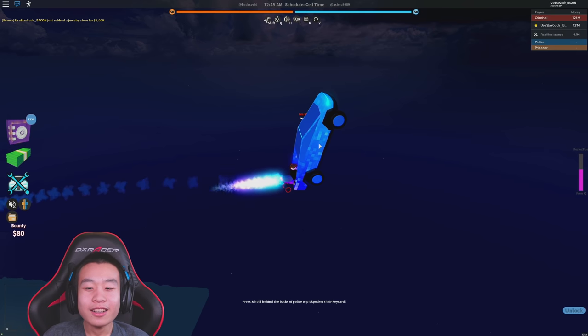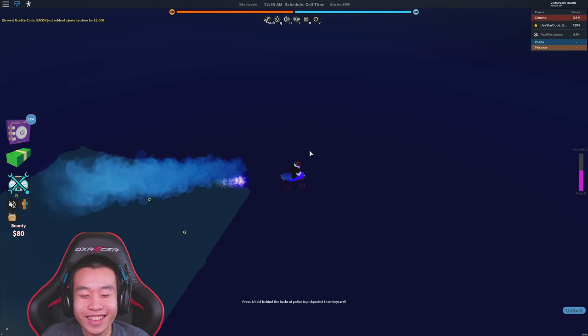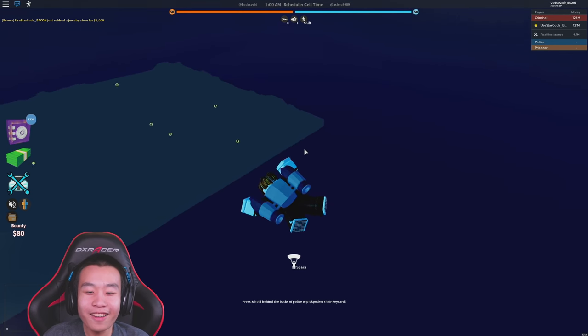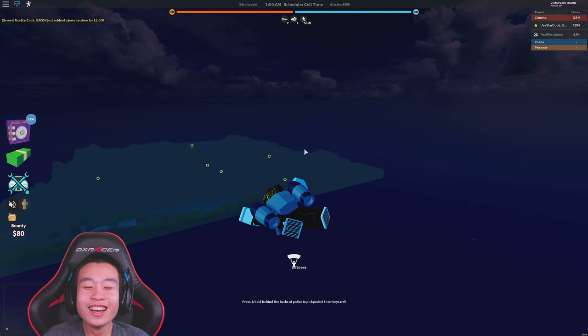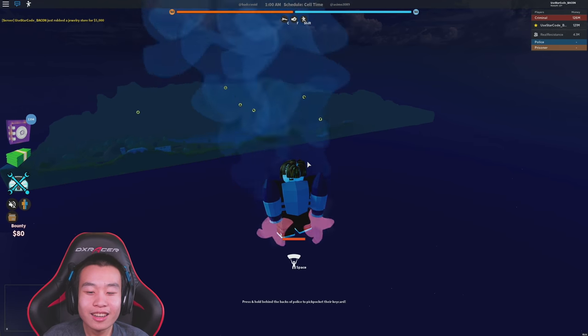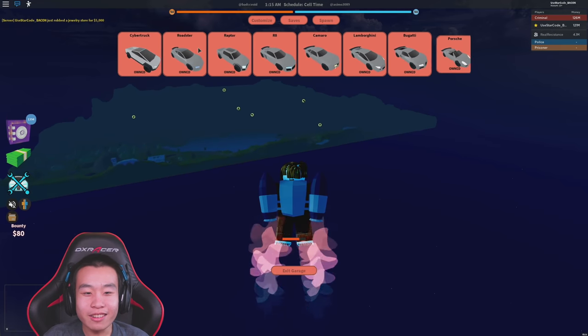Wait, press V. We're not exactly. No! That broke it. I ran out of Robux. No, we're going. Oh, down. No! I fell out of the map. We're going down. Dang it! Okay, that was silly. Thanks, game. Well, I'm just clowning around here.